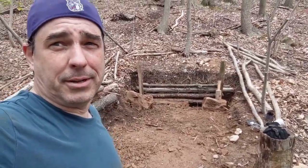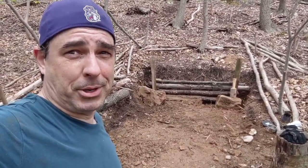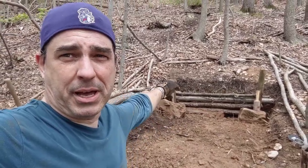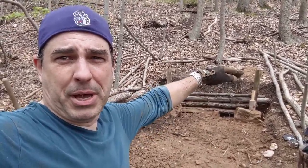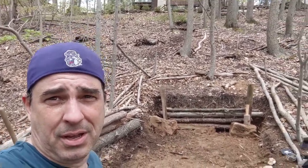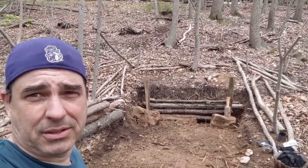Because that looks pretty good, man. I gotta say, that looks pretty good. So I'm gonna cut a couple more that'll go across the back. I'm gonna build up the back so that it's level so that I can put my stuff on there. But in the meantime, I'm gonna start taking all that stuff that's laying around the outside of the pit and I'm gonna build the shelter back up.